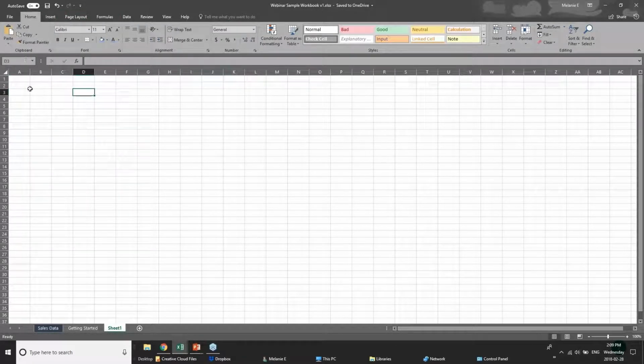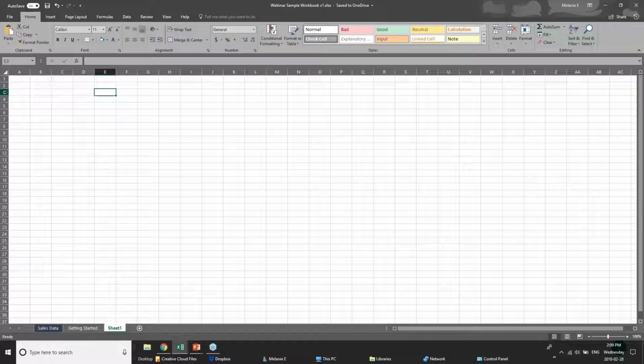And as I mentioned here, this is the name of your cell. So this tells me where my cursor is. The way Excel is set up is you have columns along the top, which are letters, and you have rows along the side, which are numbers. And then as you see, if I put my cursor in any of the locations, you'll see that the name of the cell is listed up here in the top corner.